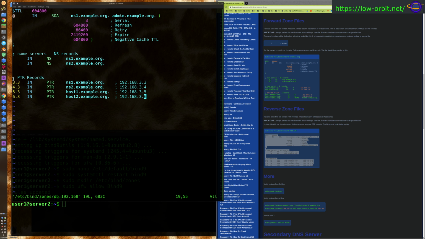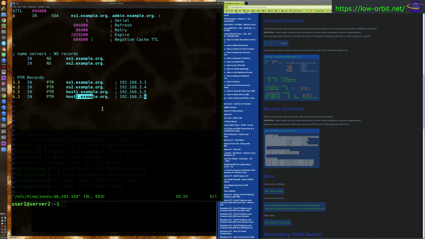So anyways, this is 3.3, 3.4, 3.5, and 3.6. So you read them in reverse, and if you're not used to that, it's a little bit more convenient to see the actual IP that it corresponds to in a comment on the side here. But this one maps out to NS1, this one maps out to NS2, host 1, and host 2.